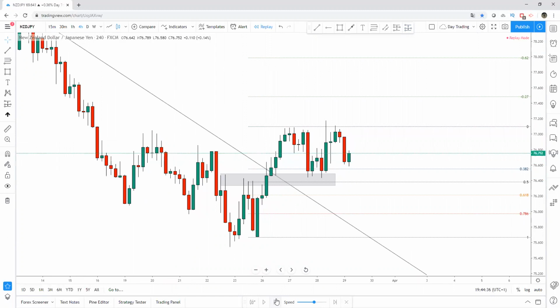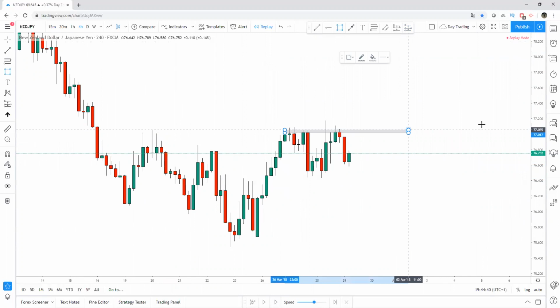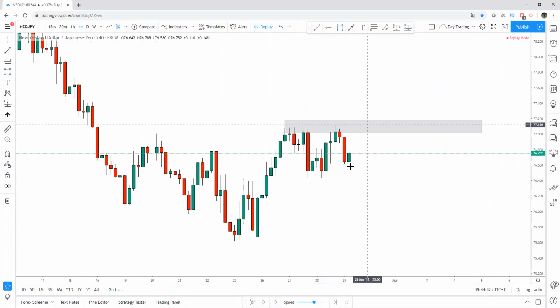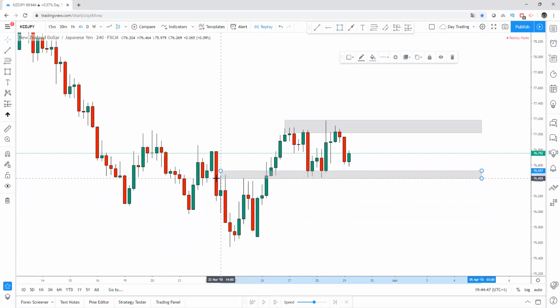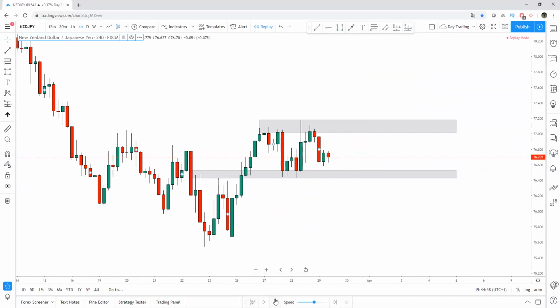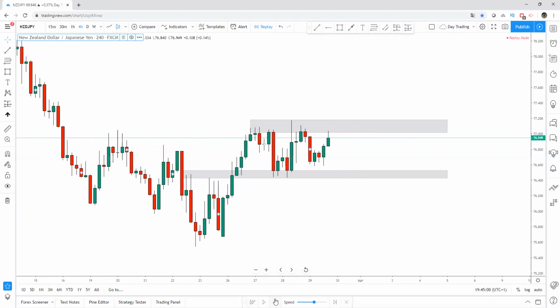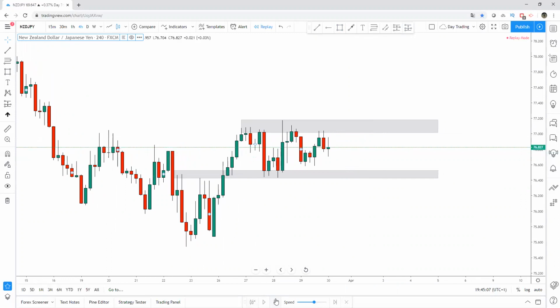All right, so we are currently resisting at this newly formed resistance. It's like a double top. And we have this structure here. This is a very nice zone. So what do we want for right now? We want price action to reach our bottom area to leave us rejection, or to break and retest the top area. Okay, so we have 2 4-hour candles, but we're not selling this market yet.